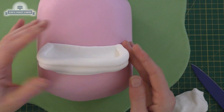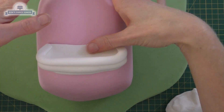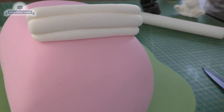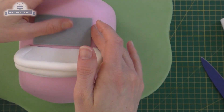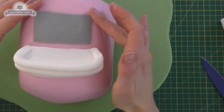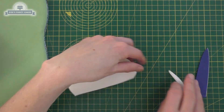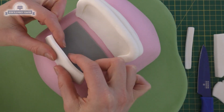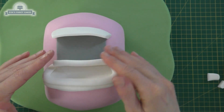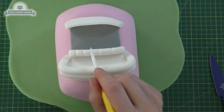I'm going to position that near the back of my car. If it doesn't stick on its own you can add a little bit of water or even piping gel. Make sure your work surface is nice and clean — I got a tiny speck of black fondant on that piece. We're going to put a little square of grey on the top of the car, and then a piece of white — you might have to add some tylos or swap to a modeling paste — and we're going to cut out a little rectangle that sits at the front of our grey square; this is going to be our windscreen. Then there's another little sausage shape that goes at the back of the grey square, and I'm putting some little lines in with the pointed end of my Dresden tool — this is going to be the back of the car seats.